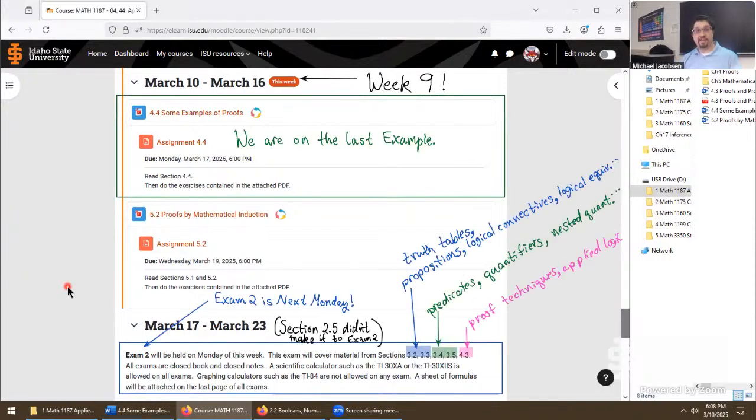What other questions so far, aside from that one? Yeah, so if you have 4.4 due the Monday of the test, is it okay if we push that off so we can study for the test instead of worrying about it? Yeah, absolutely. In fact, the due dates are kind of like a guide, right? Even if you turn this in on Wednesday, the 19th, I still accept it for full credit.